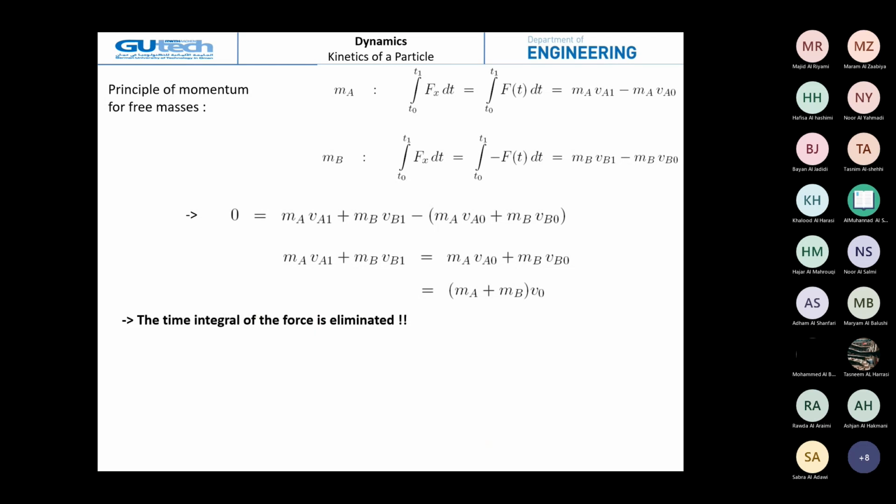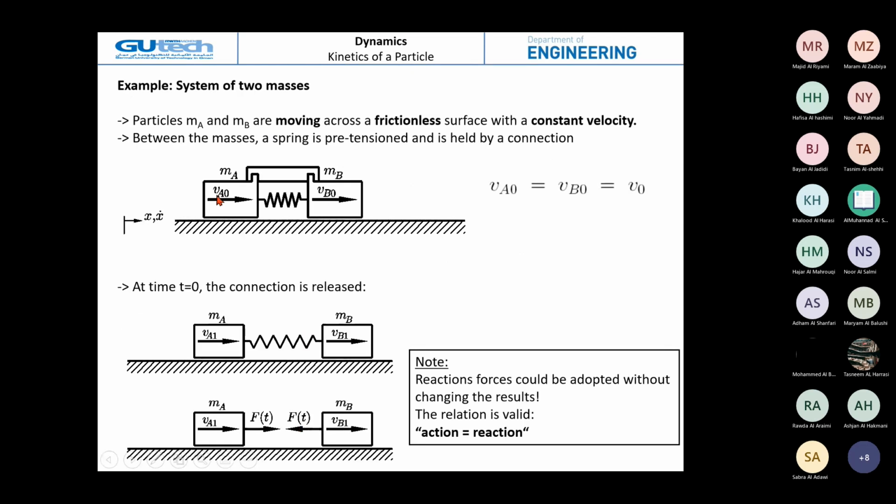As we have here two masses, if we say the spring is massless, the connector is massless, there will be a center of mass somewhere between the mass MA and MB. It will be somewhere between the two. It depends on whether MB is greater than MA or MA is greater than MB, but it will be on this line.